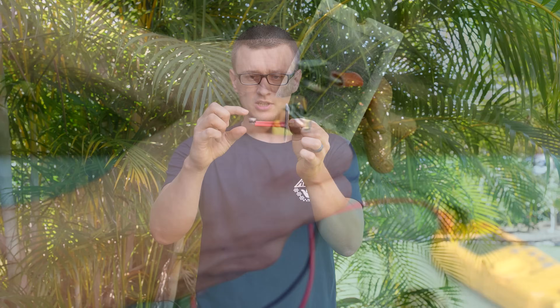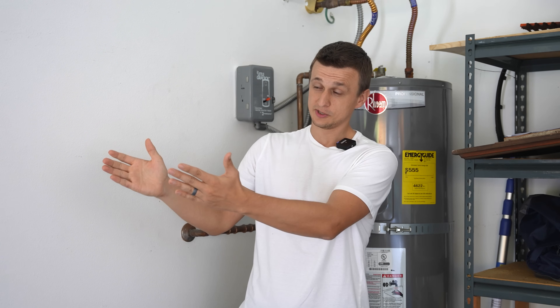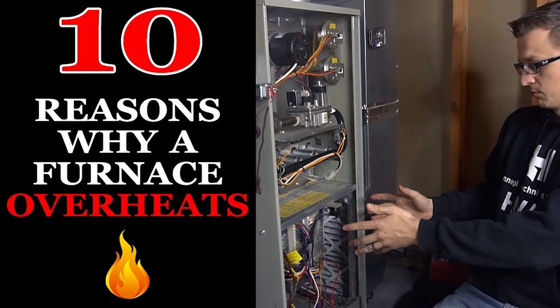Another thing that could be causing your furnace not to turn on, or to intermittently turn on, is that the furnace is overheating. A lot of furnaces have an overheating sensor called the high limit switch. If the furnace overheats, that switch will open up and your furnace will stop working for three hours — and of course, if there's a blizzard outside, the temperatures in the house are going to drop really quickly. There are many things that could cause a furnace to overheat; a dirty furnace filter is one of them, but there's a whole host of other problems. I have a video on 10 things that can cause a furnace to overheat, and I would start with that video.